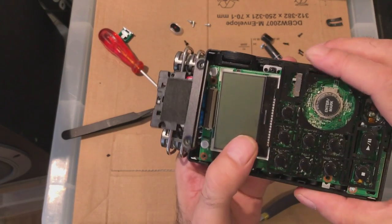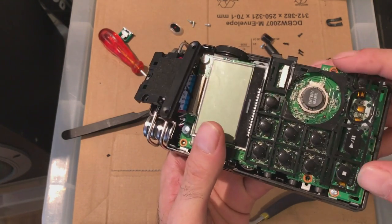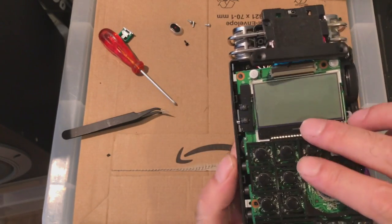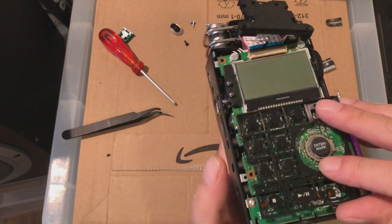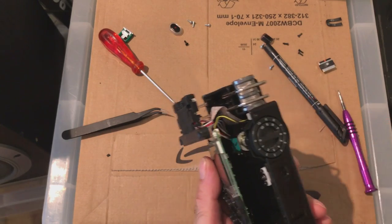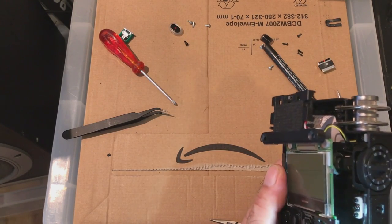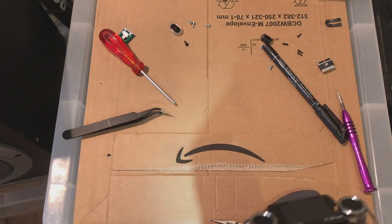There's something stopping that from going in. And if you take this off, there's little clips that hold this into place, so I can see it from underneath. What's stopping that from going down? Cable management or something else? It's just cable management.